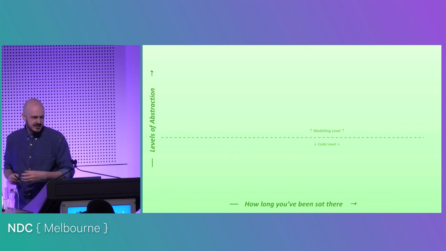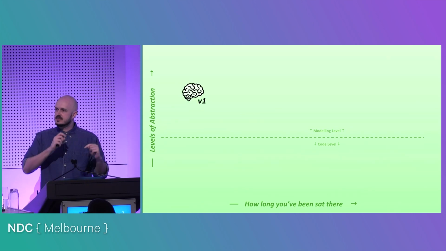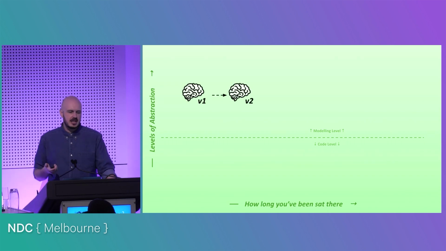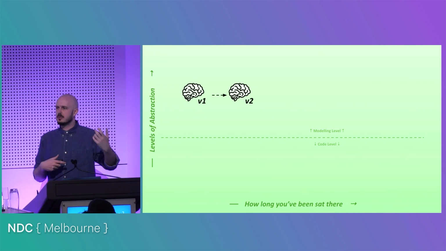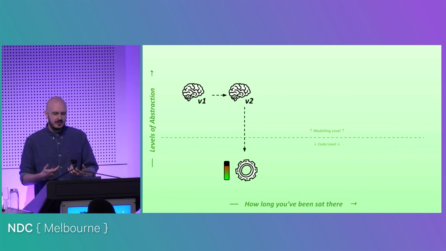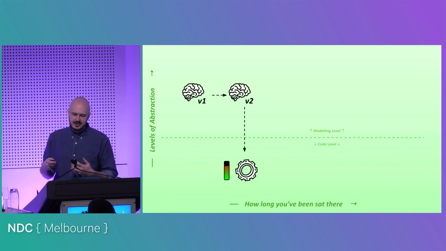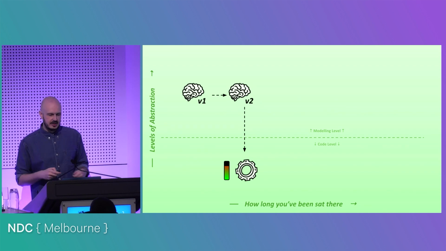So where we started off, with our mental model prior to update order coming along, let's call that V1. Then the problem statement came along, didn't it? That the store manager needs to update orders. And that instantly spawned a V2 mental model of our solution. It was both a problem statement and an implementation, really. And because of that, when we jumped straight back to code and started to implement it, we ended up with that very complex update order endpoint that we didn't particularly like.